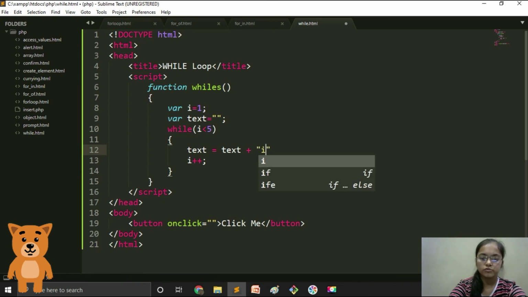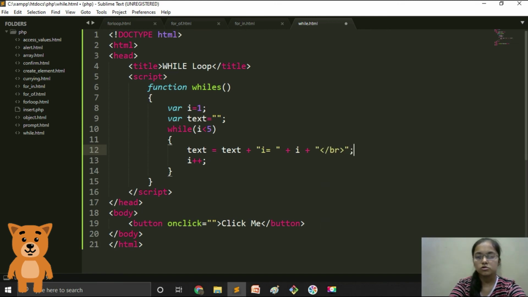The static text that I want to place over here, and then the value of i, and then the break line, so it will break the line in each output, and then i plus plus. What if the i plus plus came first and then the text? It would print the next value each time, and it would not give the perfect output that we want.